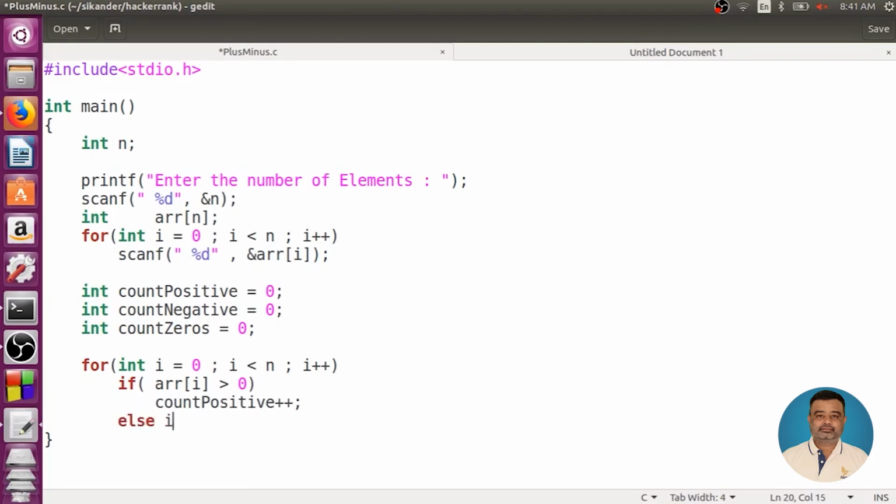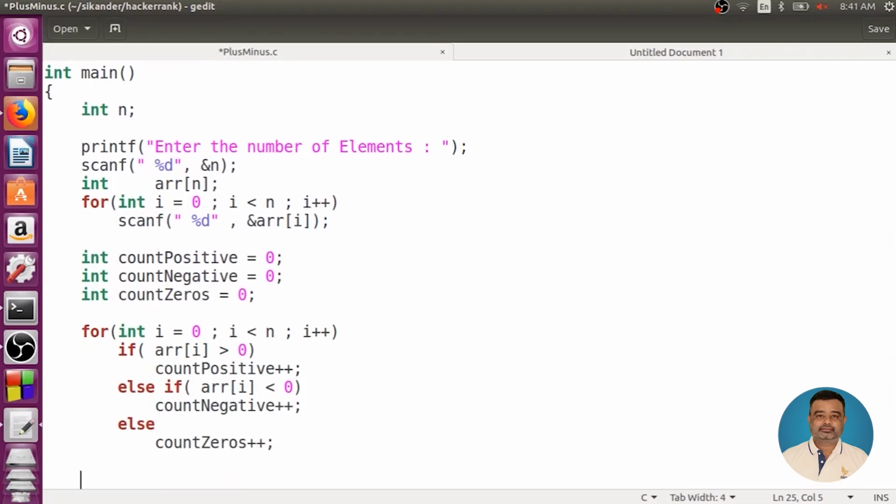If it is less than 0, I'll increment the number of negatives. Otherwise, if it is not positive or negative, I'll just increment zeros. And once we do this, we just need to calculate the fraction.